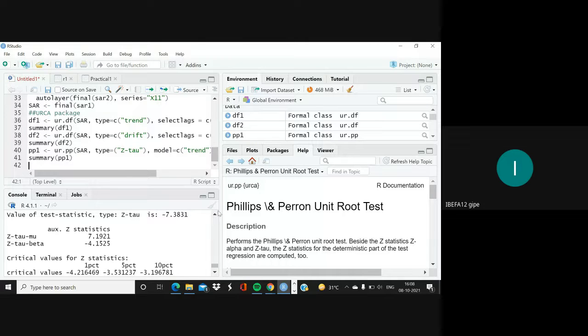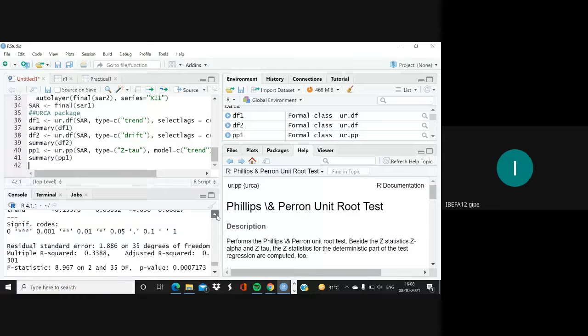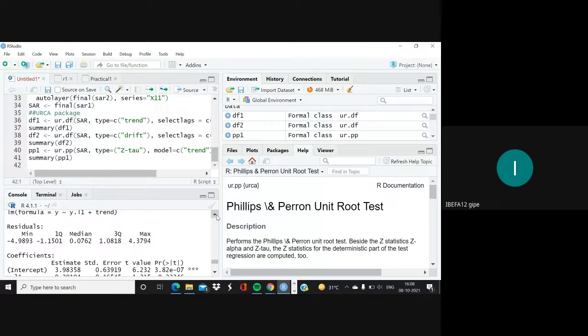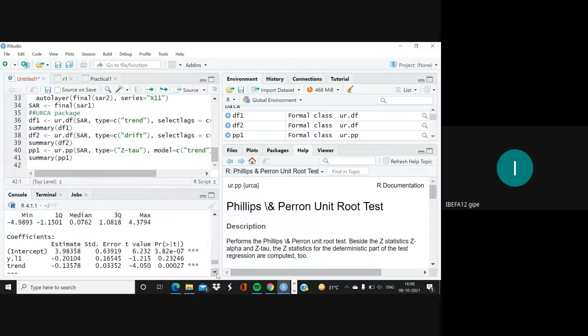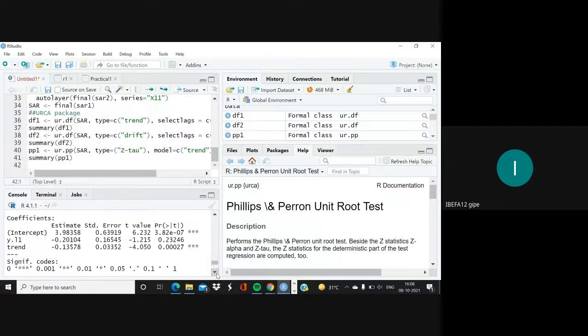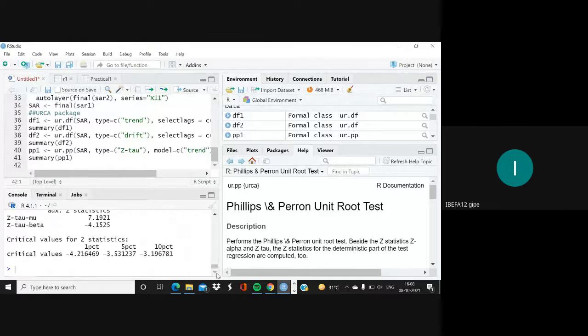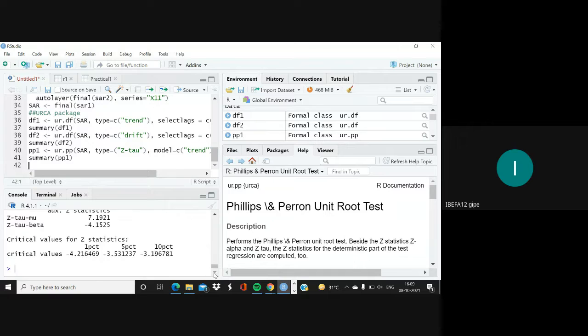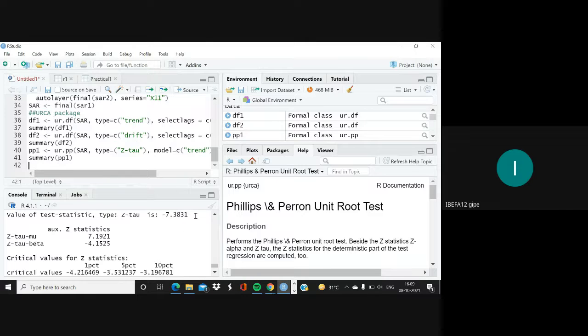So this time, can you all interpret the results? What is the null hypothesis? Somebody please interpret the results. Okay, some of you might be thinking that anyway the number is negative, so even if I use the absolute value and compare, you will still be right.